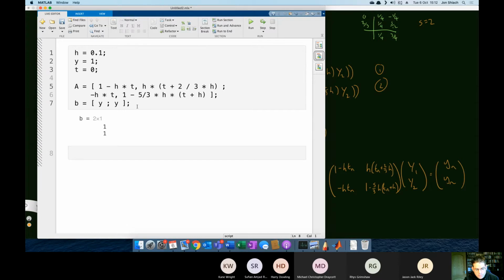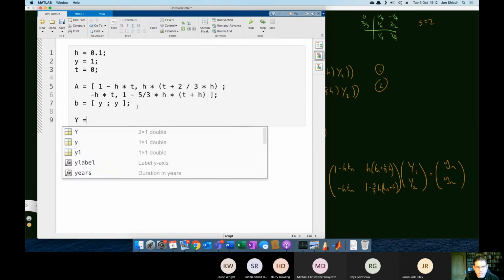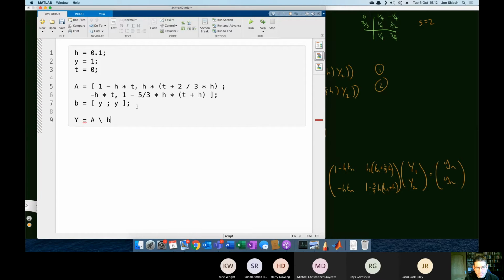Now there are a number of different ways to solve a linear system. I'm going to somewhat cheat and use MATLAB's solver, the backslash. You might have seen this before. A\b just tells MATLAB to solve the system. If I do that, you can see that we have our values. This is y1, and that's y2. So that's our solution for our stage values. For an implicit method, it involves solving a system of equations.